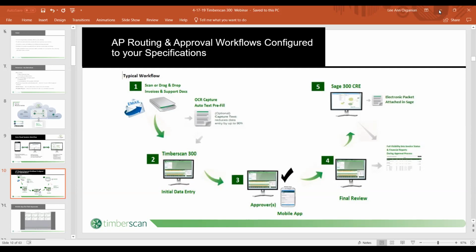You could have as many as you wanted set up here. And then I would just hit this Open File button, and this allows me to browse out to my network. So I could access whatever file folder I designated to connect to that email monitoring tool. I would browse out, and then I could either select all of my invoices, or I could just pick and choose which ones I wanted to bring into the system. I'd highlight them, hit Open, and then that's going to automatically bring those invoices into TimberScan for me.